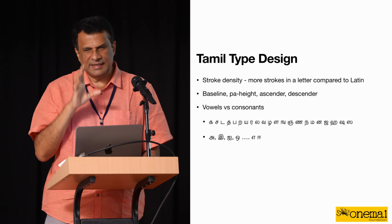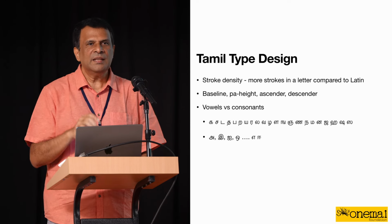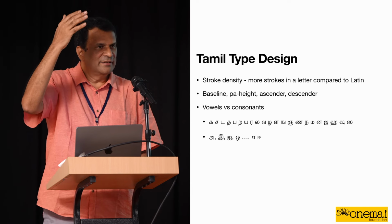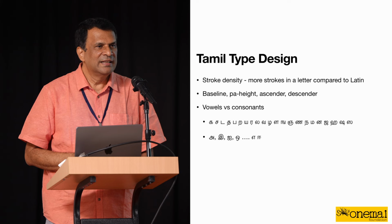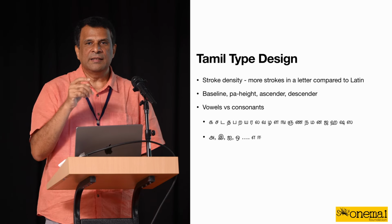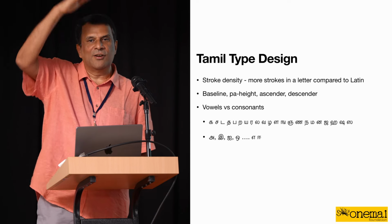So Tamil, unlike lowercase Latin and uppercase Latin, where you can draw two lines and write everything on the same line, we can't do that. Even with a pa height, it only helps with the consonant letters and some vowel letters. But other vowel letters will go high above, or bottom below. How much below, how much above, all of that is up to the designer. Some of them I've seen in texts where the igaram, E, the second vowel in the last line, some of them write in such a way that most of the letter is below the baseline. Right? Some of them put it sitting on the baseline and extending all the way upwards.